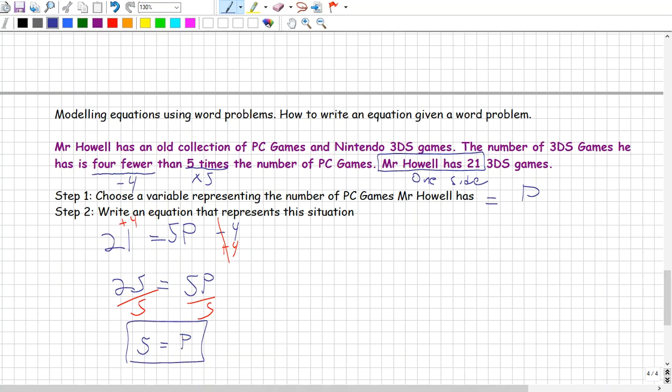I probably have a collection upwards of 50 or 60 old PC games in big boxes from when I was a kid. But anyway, for the terms of this question, this is okay.